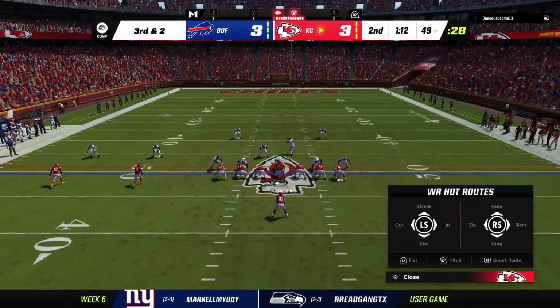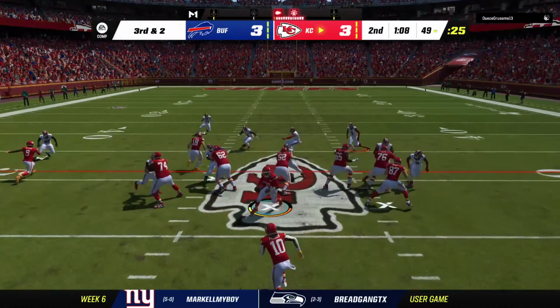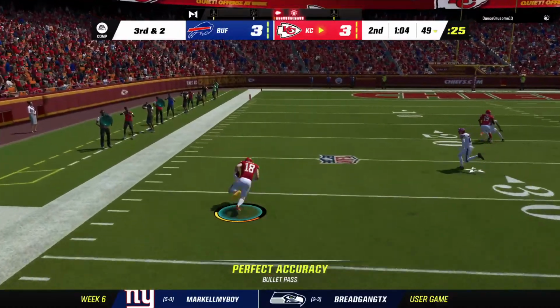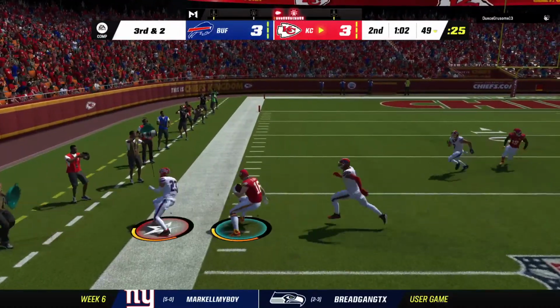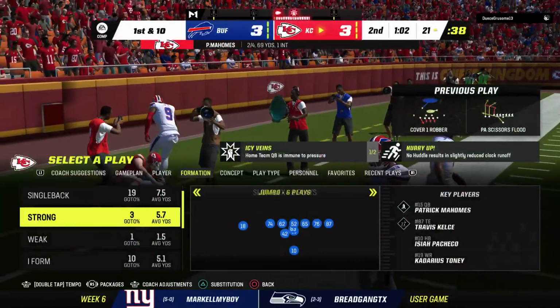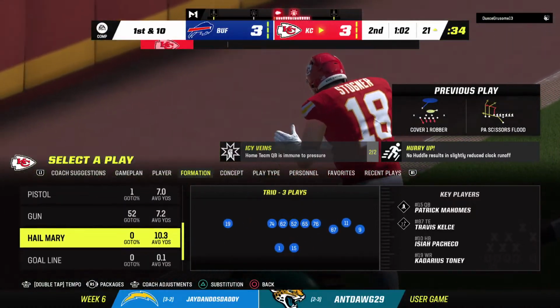They'll come to the line, needing only 2 yards to gain the first here. They go play action. Now Mahomes, looking left side, and it's complete. He's going to go out of bounds, but he takes this one down just shy of the 20. He got 29 yards that time.